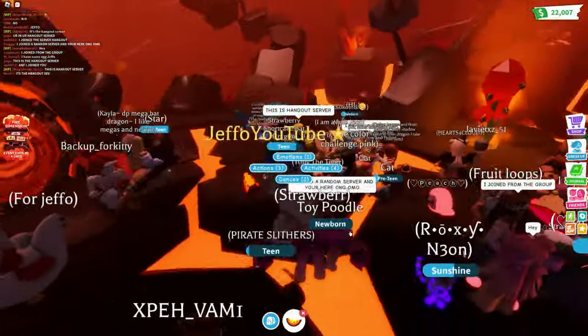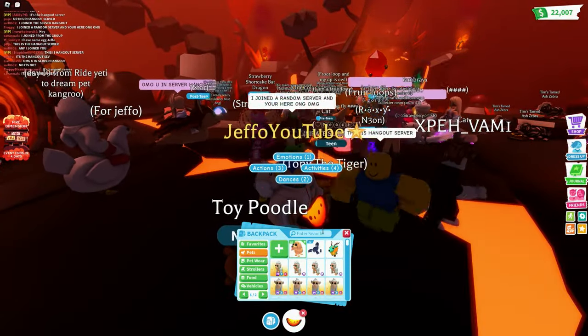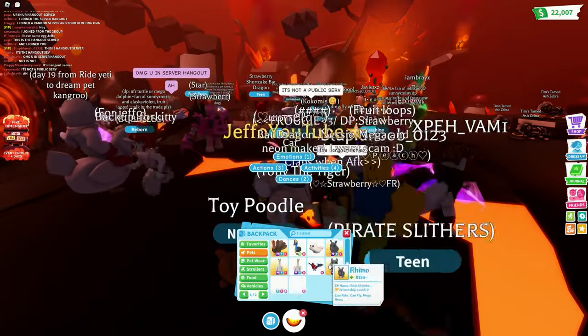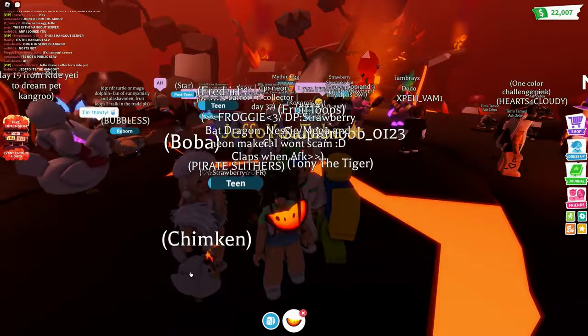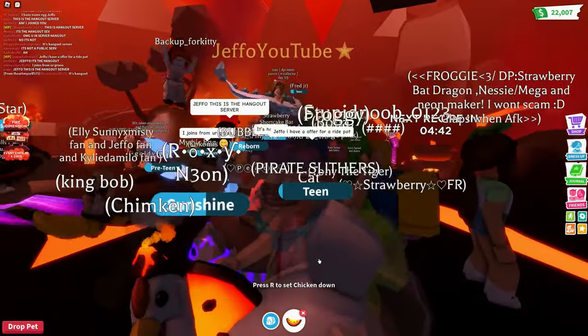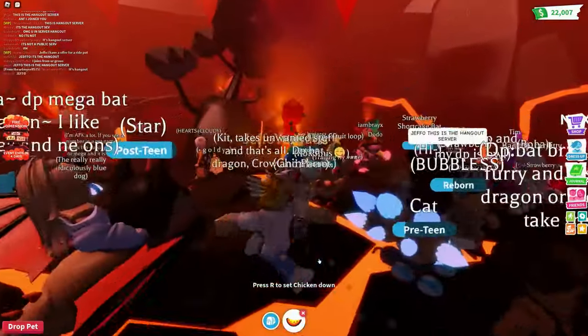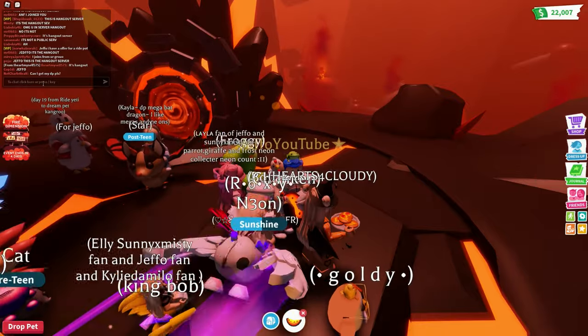Because where's Chimkin? Chimkin, where you at, bud? Oh, we have to take him out. Chimkin. Chimkin, bud. Look at him. He's got a little volcano hat. That looks very good on you, Chimkin. You're very handsome chicken.